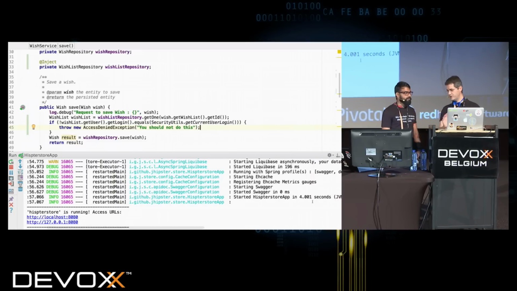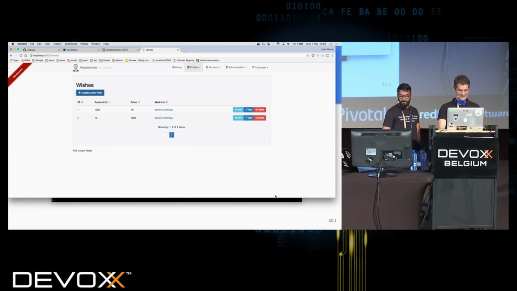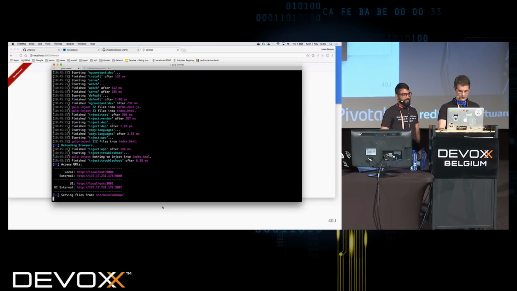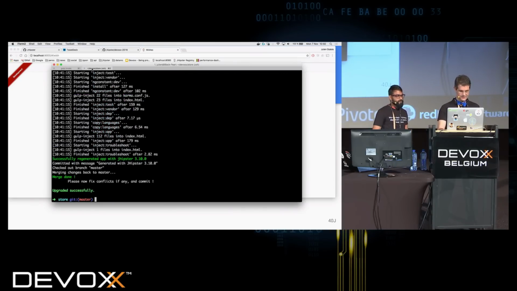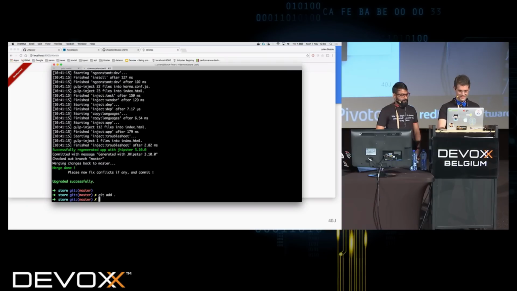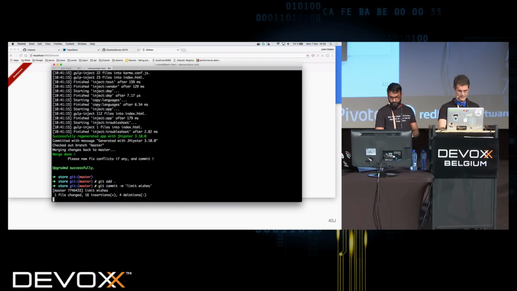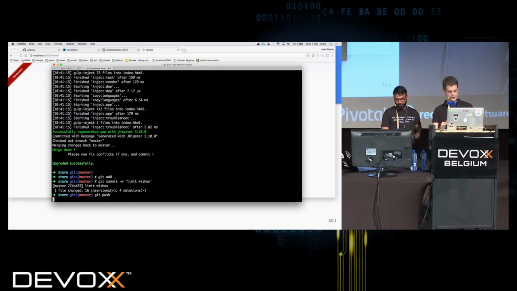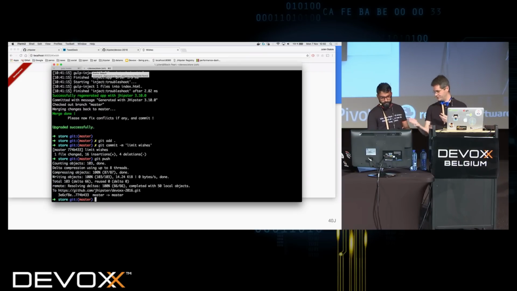It usually takes between 2 and 3 seconds, but probably it's because I've got lots of things running. But it's quite fast, and that's why as a developer, 4 seconds is fast. Yeah, 4 seconds is not fast for me, but it should be faster. I'm on a Windows. So okay. It's fast. And of course, I should, as always, git add, git commit, limit wishes, and git push it. So here I've secured my wishes using Spring Data JPA. That's great.